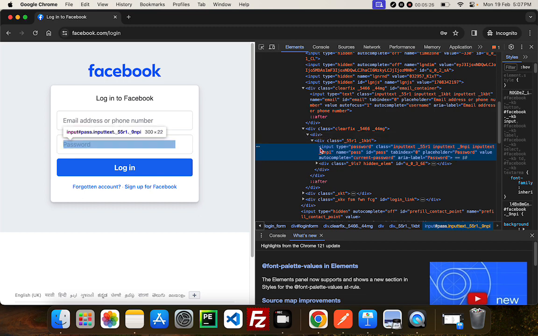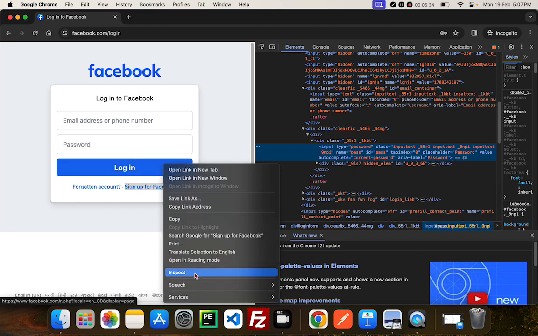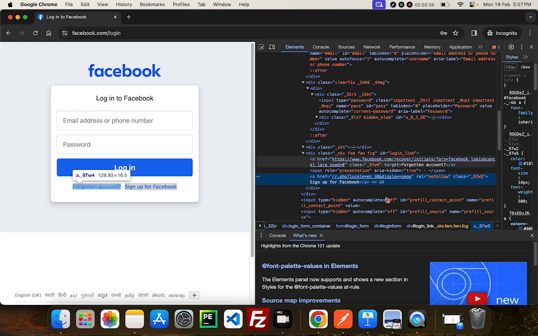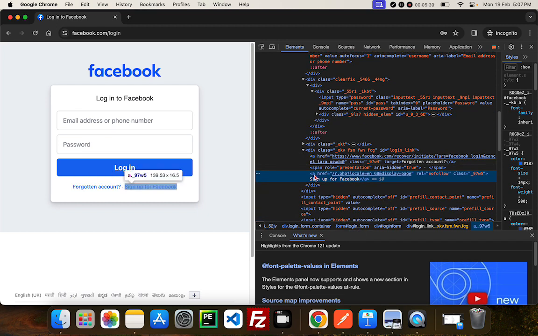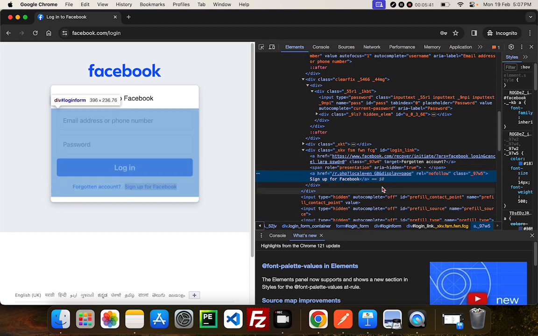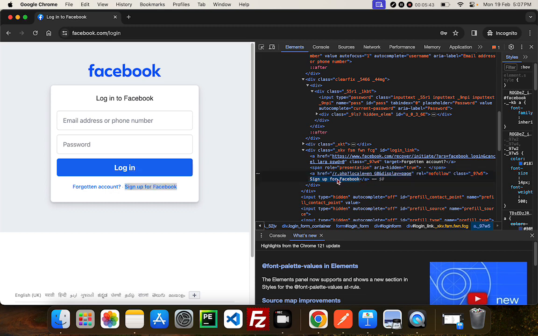See, this is the opening input tag name and this is the closing of it, right? So I'll show you that text as well. If you want to see it, we can check it over here. So we'll go inspect over here and you are able to see this anchor tag, and this is the closing over here, and this Sign up Facebook, which is in the white text, that is going to be the text, right?